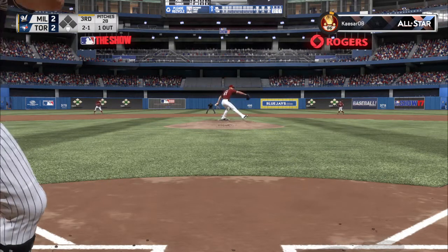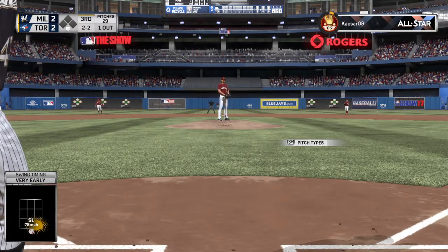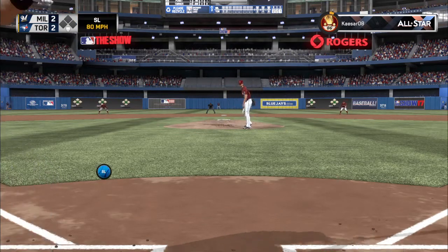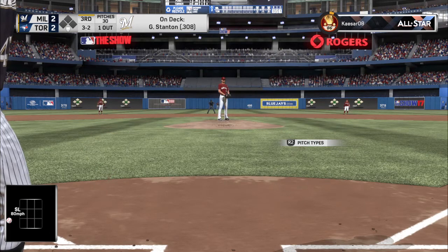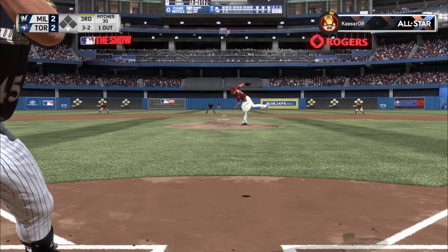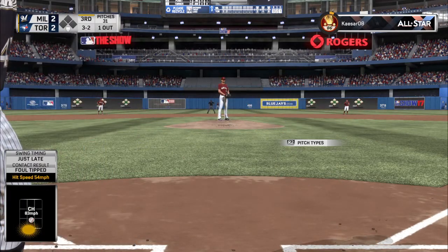Into the windup. Here's the 2-1 pitch. And he'll try to hold back the swing, but he'll do so unsuccessfully, as that's ruled a strike. And a slider runs in on him as he has to lean out of the way. Pretty good pitch and a great take there. There's not a lot you could do with that slider breaking down, and unless you can catch it way out front and hook it down the line, you see a lot of swinging misses on those.